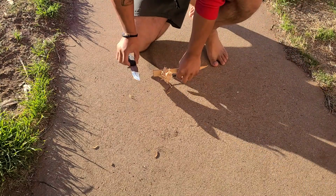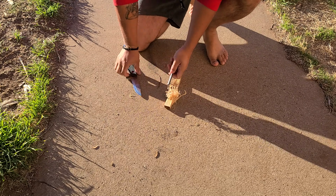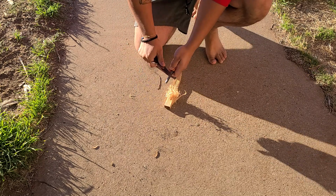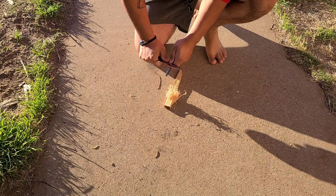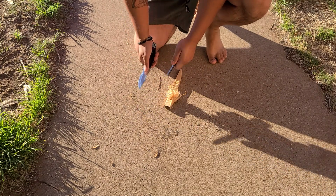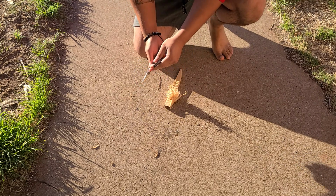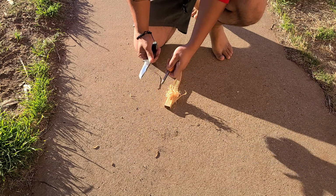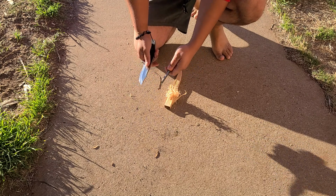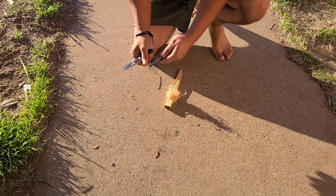All right, welcome back. So like I said, there are different ways to get your spark. One way is to push. As you can see, you'll get globs of sparks. All right, how do I do that? You take your scraper, whatever it is, you have a sharp 90-degree spine on the back of your knife, broken piece of glass. You want that edge to be 90 degrees to your ferro rod.